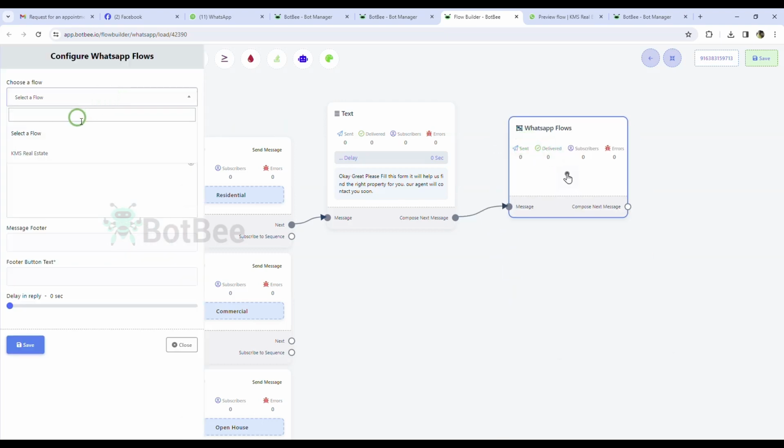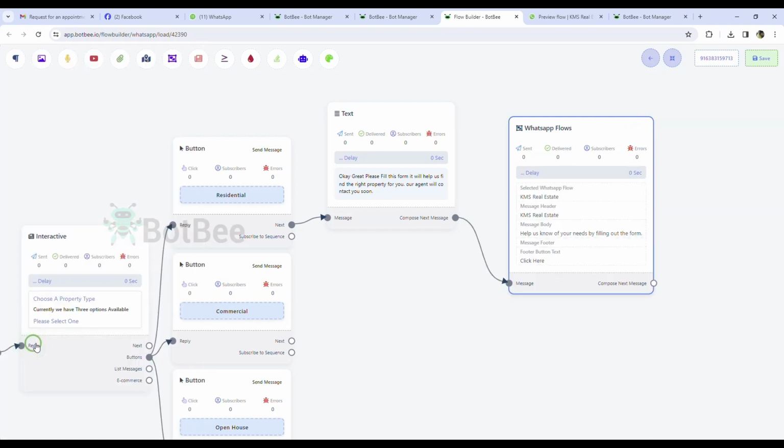Now we have to select the WhatsApp flow form. Make sure before selecting, you publish the form. Then click Save. Similarly, do all things for the other two buttons.